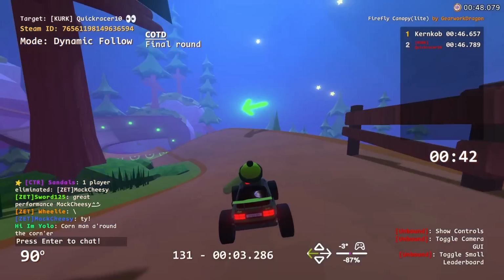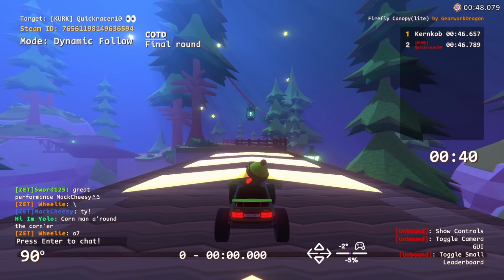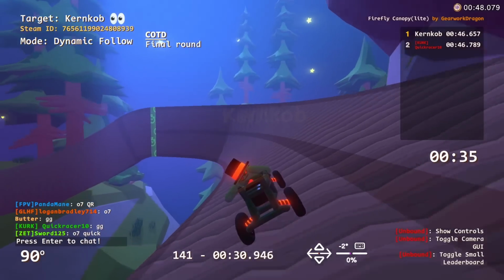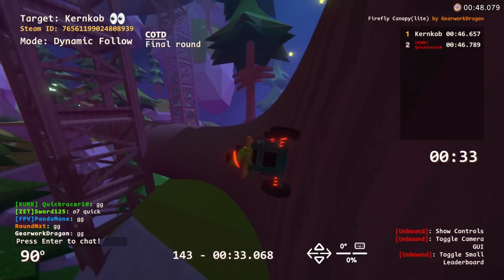Kern Cobb looking to improve. Quick Racer has just enough time. No, he does not. Quick Racer resets. And Kern Cobb claims his 21st win, tying Mackie at the top of the leaderboard.